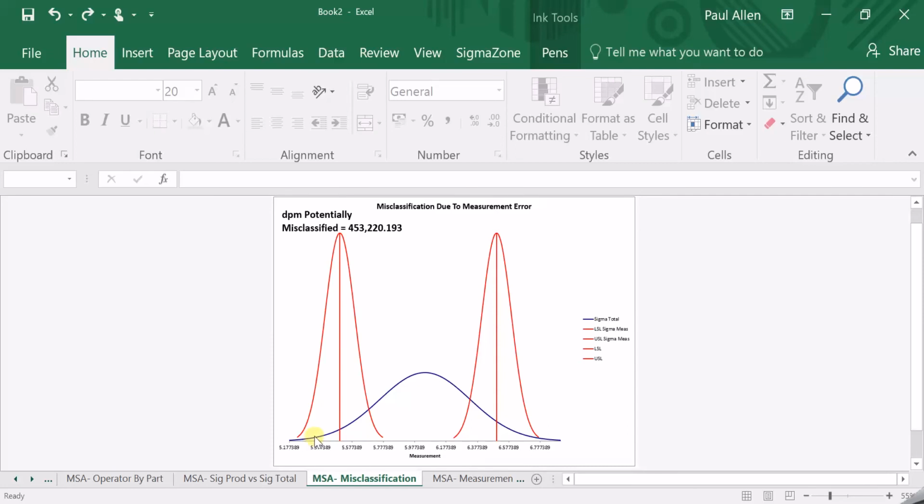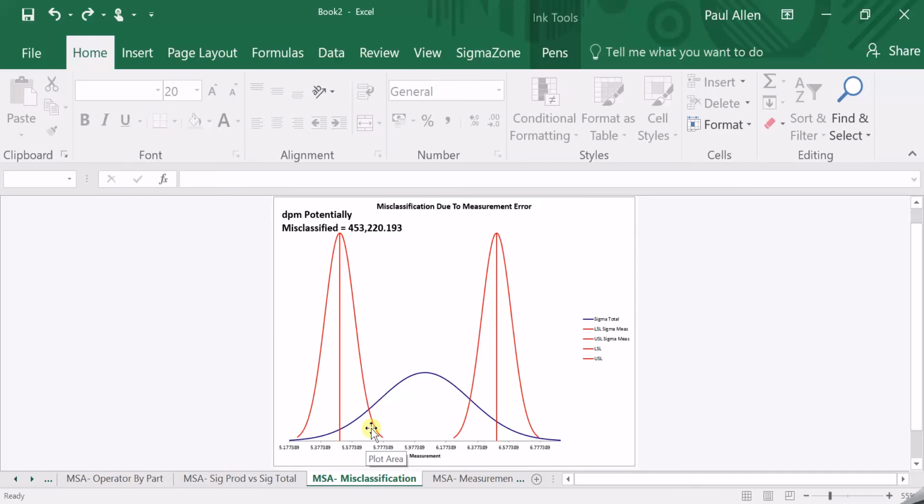You could get the opposite problem. You could get a defect sitting out here, and measurement error picks it up and makes it look like a good one. So you could be sending good parts to the bin, and you could be sending bad parts to the customer. Have you ever had a customer send you a part and say, "This is rubbish, why did you send me this?" You ever wondered how that escape happened? Well, part of it will definitely be because of measurement error and the misclassification rate. Now, the misclassification rate in this case is very bad, so we would want to sort this out pretty quickly.